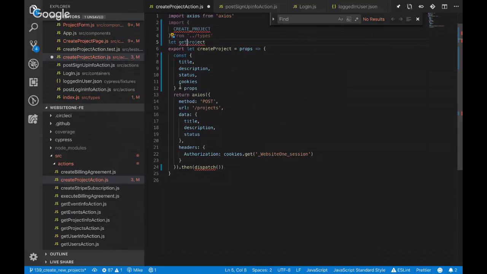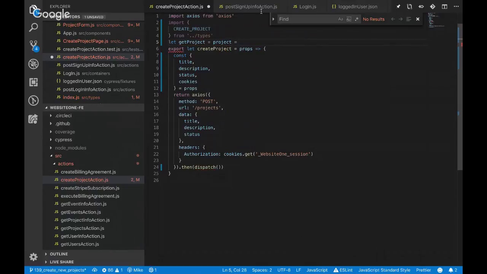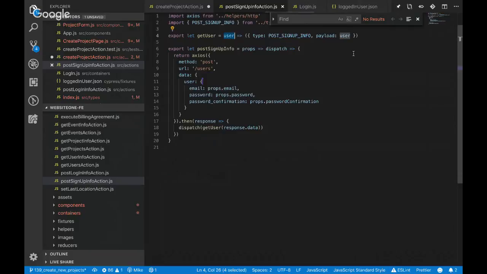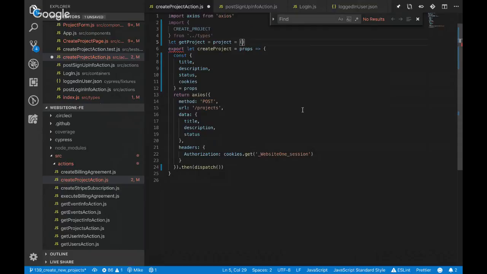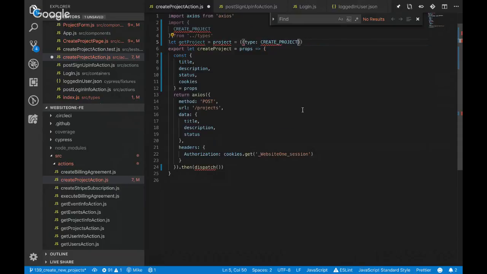Let get project equals project, which equals this type and payload. Type is create user. So this should be create project, and then we have payload is user.